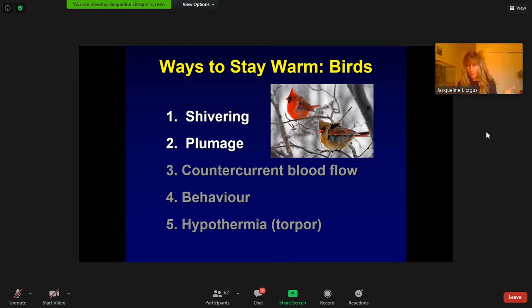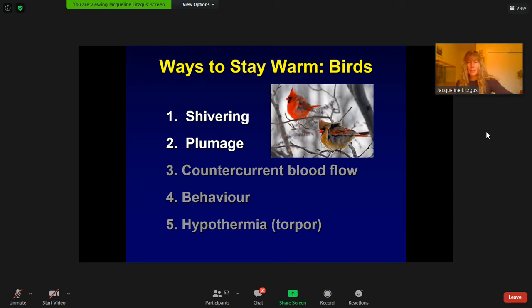Of course, the feathers, the plumage, provide insulation, and the number of feathers varies seasonally, with more during the winter than during the summer. And then birds can also fluff up their feathers in cold weather. So the dermal muscles contract and raise the feathers, creating a space that then traps warm air. And this provides insulation. Air is really great for trapping heat. So this is just like why in the winter you would wear a down coat, or have a down sleeping bag or a down duvet on your bed, right? All that air provides insulation because of the way heat moves through air.